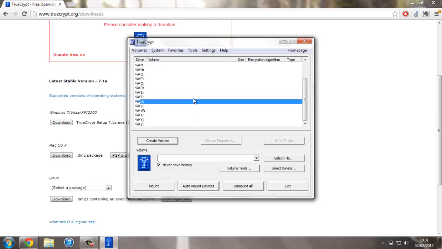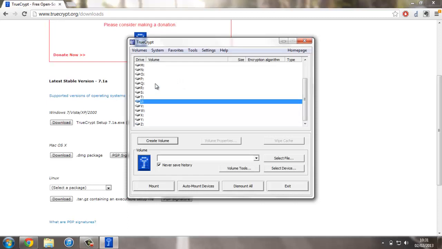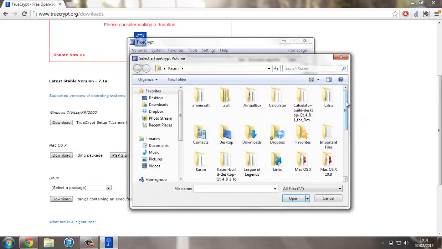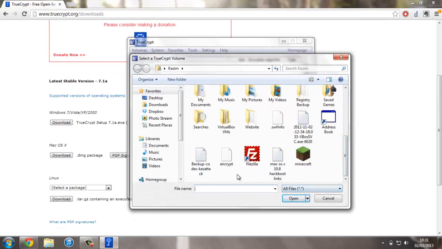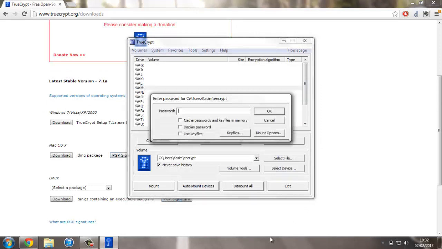And you can mount the TrueCrypt volume as any letter you want, so from G through to Z. So just for this video I'm going to mount it as M, and then you select the file that we created. So just look for it here, we've got Encrypt, press open, then you just press mount, and this will mount it as the M drive.